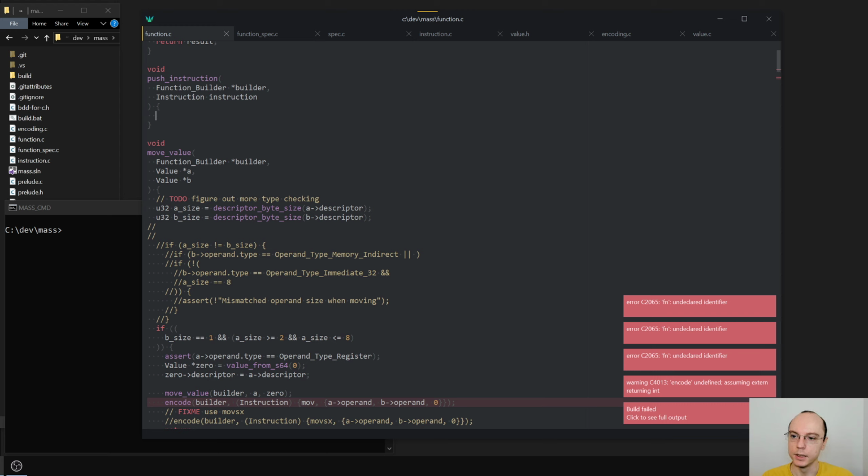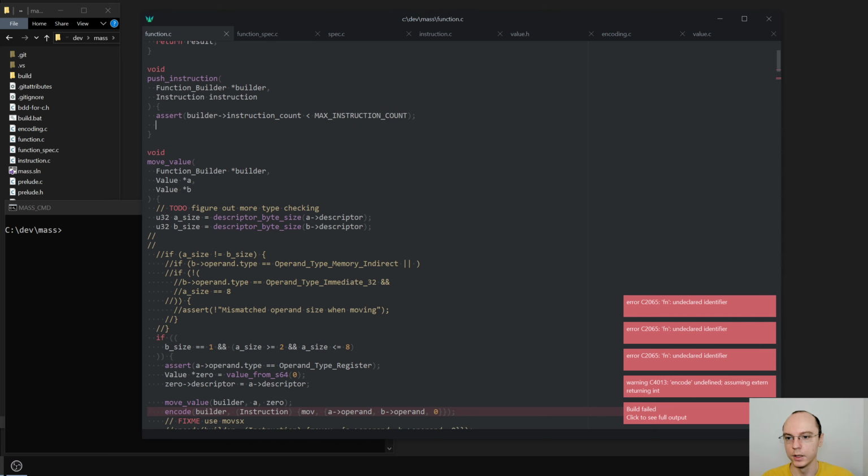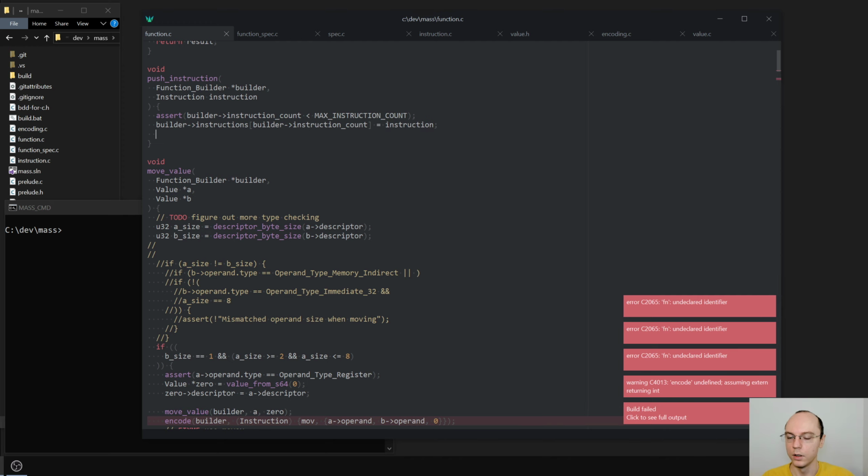We just say that we assert that builder instruction count is strictly less than max instruction count, and then we do the standard thing of builder instructions, builder instruction count is instruction, and we increase the count.